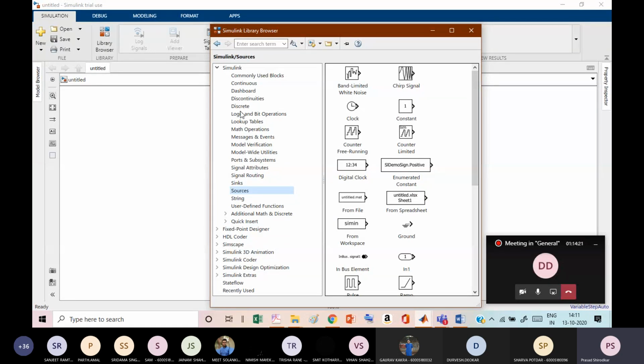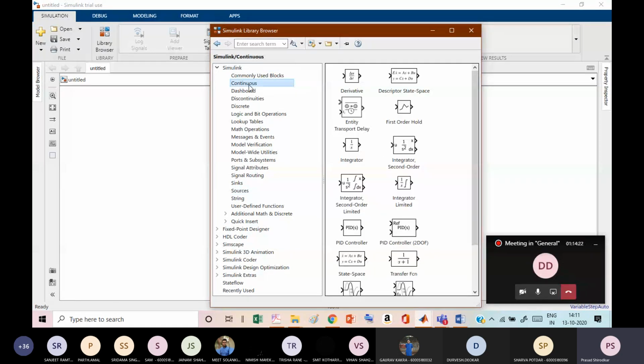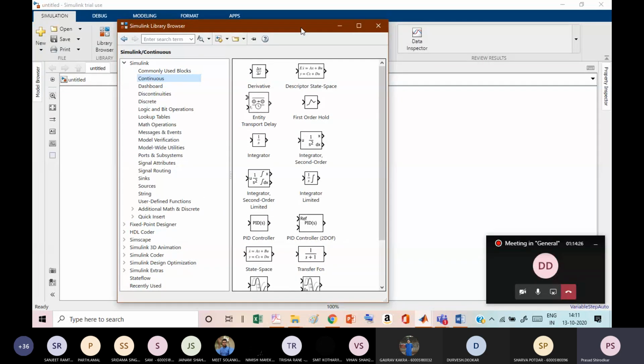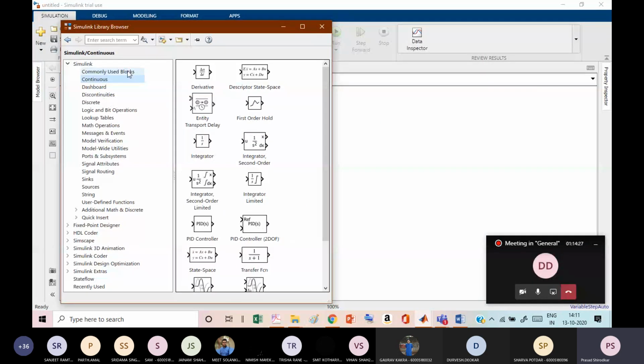All right. First go to this continuous window. Are all of you able to locate it? In this, you have this integrator.